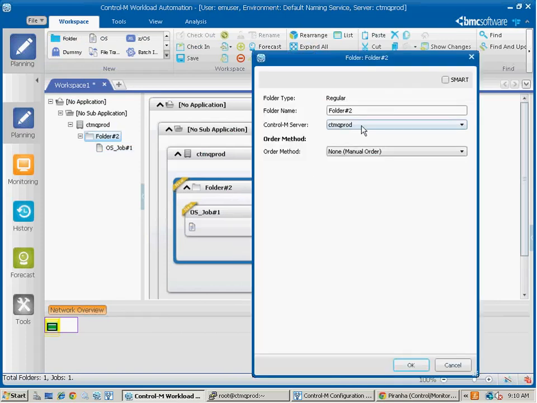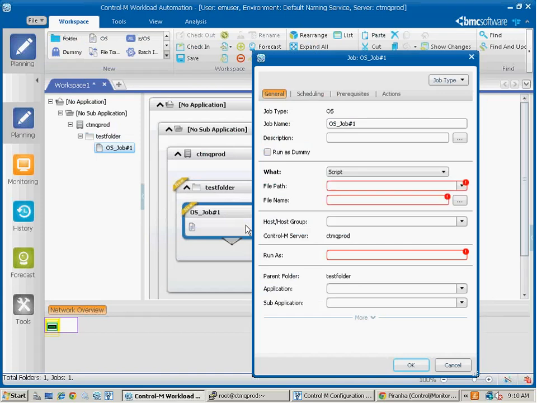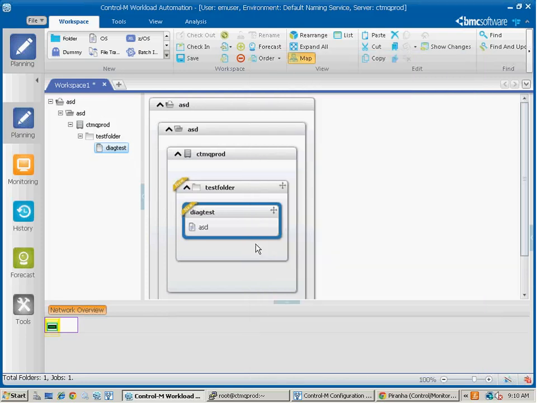I'm going to update some properties on this and just call this test folder. Keep it on CTM prod. And I'm going to update some properties on the OS job. I'm just going to call it diag test. And I'm going to put a run as in here of CTM7 and just put some application in there and plug in some random stuff.